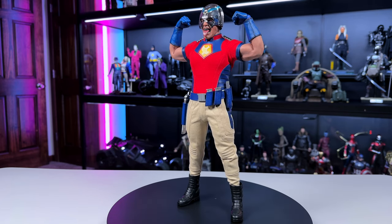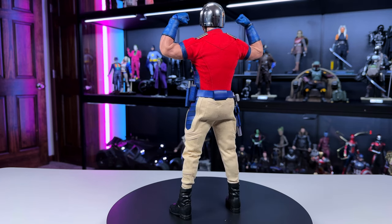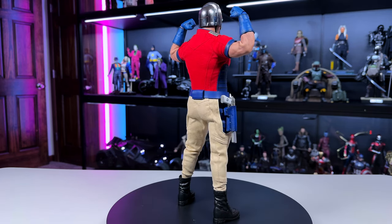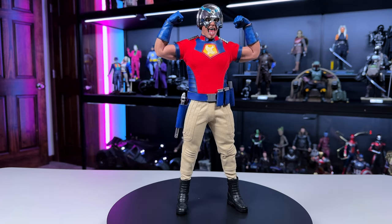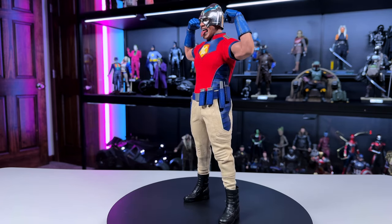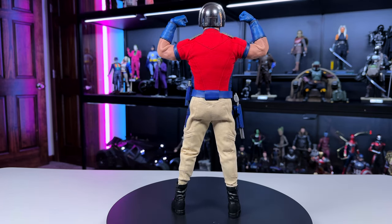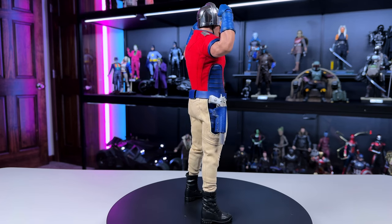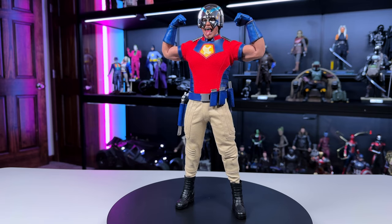Starting with the things that I really like about this figure, the updated body. I'm just glad Hot Toys didn't give us a lazy release. They went back, they gave us the closed mouth faceplate, which is a more neutral look, but they also upgraded the body. It's a little bit bigger, the arms are seamless, it looks more natural. Night and day difference.